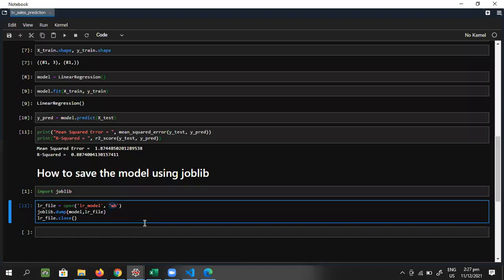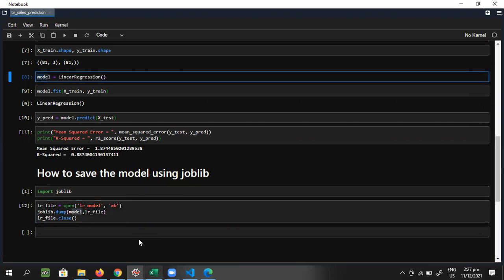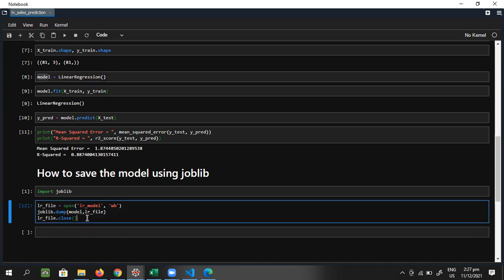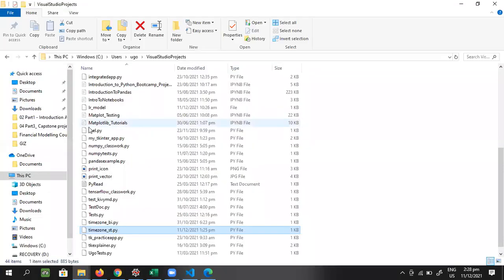Basically, I just dumped this whole model here into this Joblib file, and then I closed the file. So when I do this, you would notice that Joblib creates that file for me. You'll see it here, it's called LRModel. That's what Joblib has done.